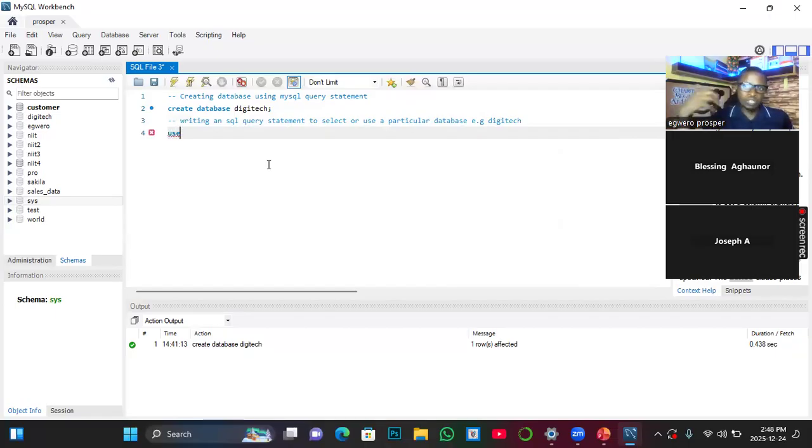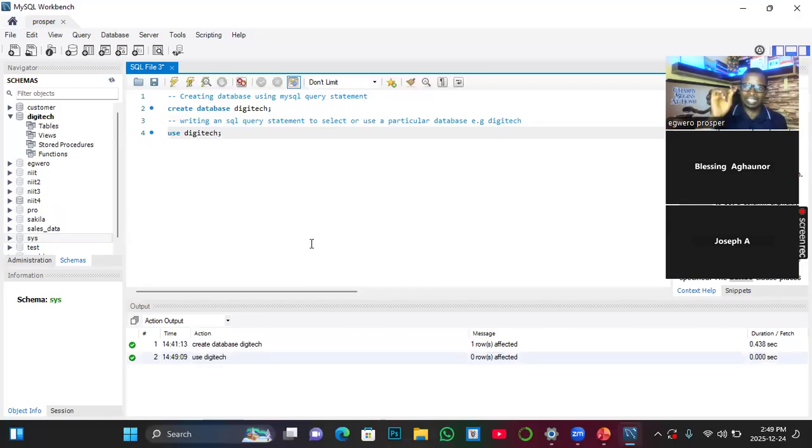These are the things you need to know when you say you understand or can speak SQL. Once you need a command or you want to perform a task, you know the keywords and other required information. So use, followed by the name of that database, which is Digitech. Now remember what I just told you: you have to end it with a semicolon. It's just this line that I want to execute, so I'll click here. Now you can see that Digitech is highlighted. I hope that is understood, sir.